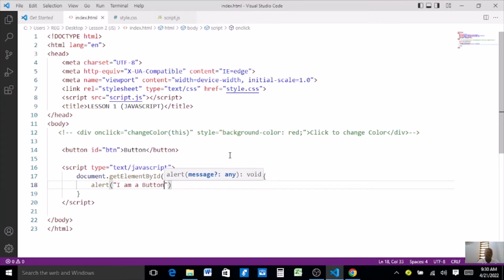So when you click on the button, you see the alert message: I am a button.